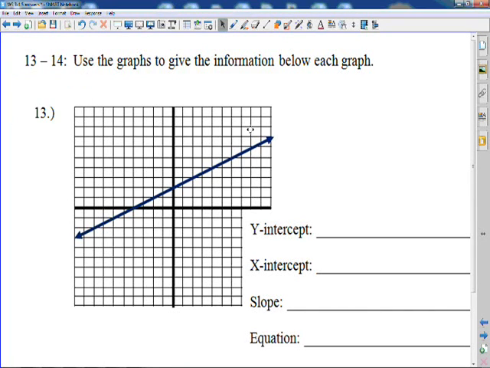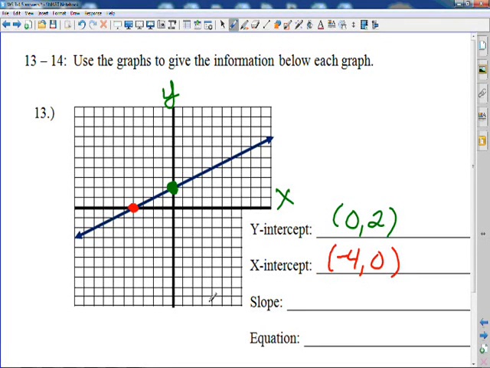Okay, I need to make a correction on these two problems right here. When we're going here and finding the y-intercept, first off, I would label it x, then y. I would go up here to the y-axis and I would put a dot. That point right there is 0, 2. Then to find the x-intercept, I would put a dot on my x-axis. It is 1, 2, 3, 4. It is negative 4, 0. See, the x-intercept is going to have a number in the x spot. The y-intercept is going to have a number in the y spot.